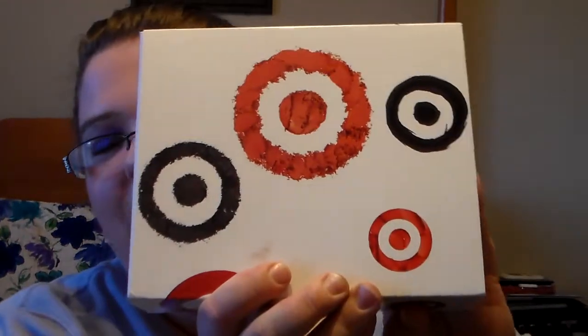Hey YouTube, it's Lit Bone Queen here. I just want to get in here today and show you my Target beauty box. I finally got it today and I'm super excited about it. This was $7 for the subscription, and I was super excited to get it because everybody was getting theirs and getting some pretty cool things in their box.